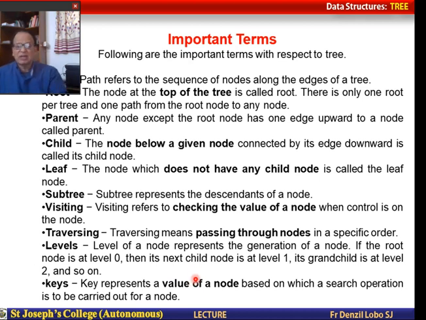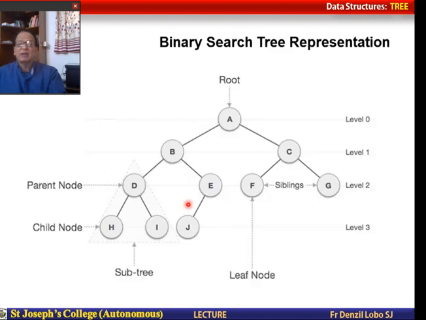So these are the keys. These are some terms which we will be using as we learn. Again, coming back to this is a binary search tree. As you see, binary means the root has only two children. Every node has two children. We will be dealing mostly with the binary tree, called BST, binary search tree.